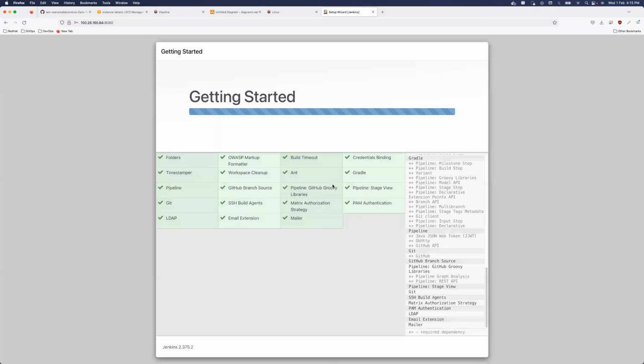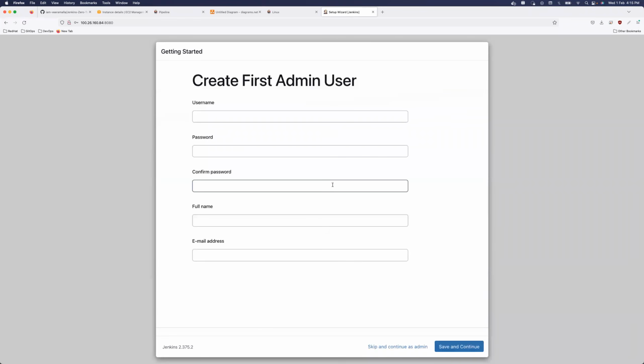If you feel that I don't want all of these plugins, it's wasting a lot of time for me, you can just go with install selected plugins as well. If you're going to use this instance for a long time, I would highly recommend you to configure the username and password. You can choose an easy one as well. And the reason for that is, this is your administrative password. The one that comes by default is like a test password, or it's a password that you can only use it.